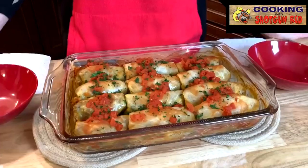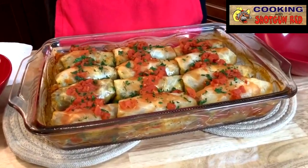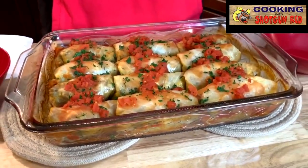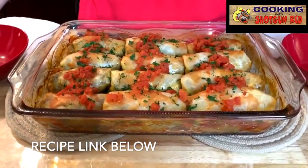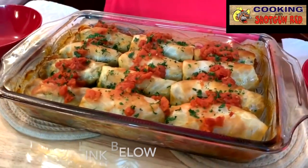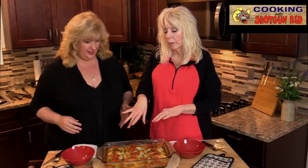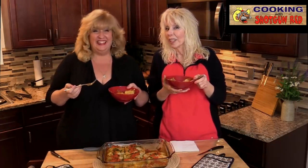We're back and this smells so good — it smells delicious. It was in there for an hour and a half at 350 degrees, and we let it sit for about 20 minutes to rest. We sprinkled a little bit of fresh parsley on top — doesn't that look good? It's really pretty when the parsley is on there. If this isn't the best stuffed cabbage roll, if it ain't, it ought to be.